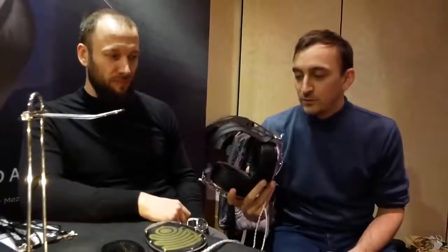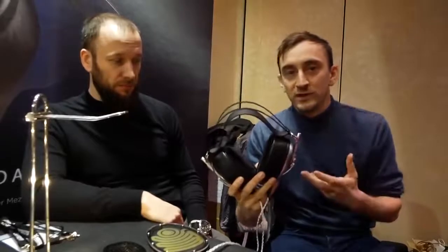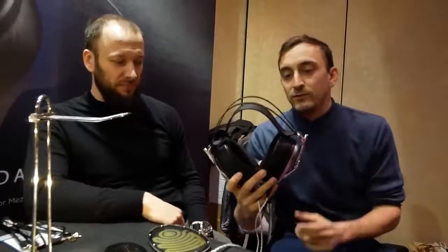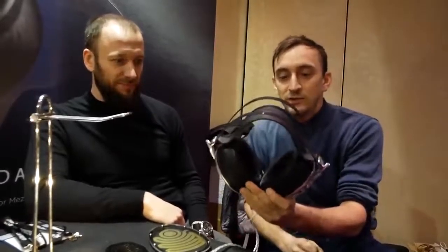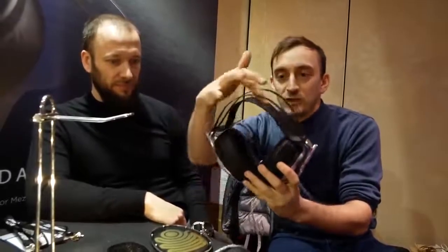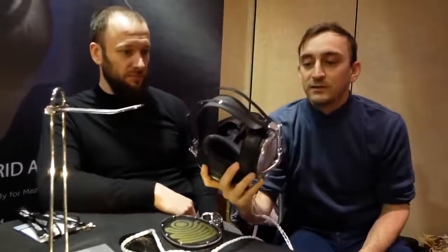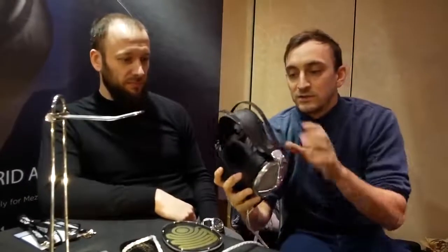Back to the headphone itself — as Pavel was saying, it's a lightweight structure. On top of that, we made sure that the contact points with the body are designed in such a way that they create a better experience for more comfort. For the headband, we have another patent-pending invention: the weight distribution wing. What it does is bring the soft leather headband closer in contact with your head. A regular leather headband would have a contact point on the top of your head, while this particular headband enlarges the contact surface all the way down toward your temples, making them feel lighter.